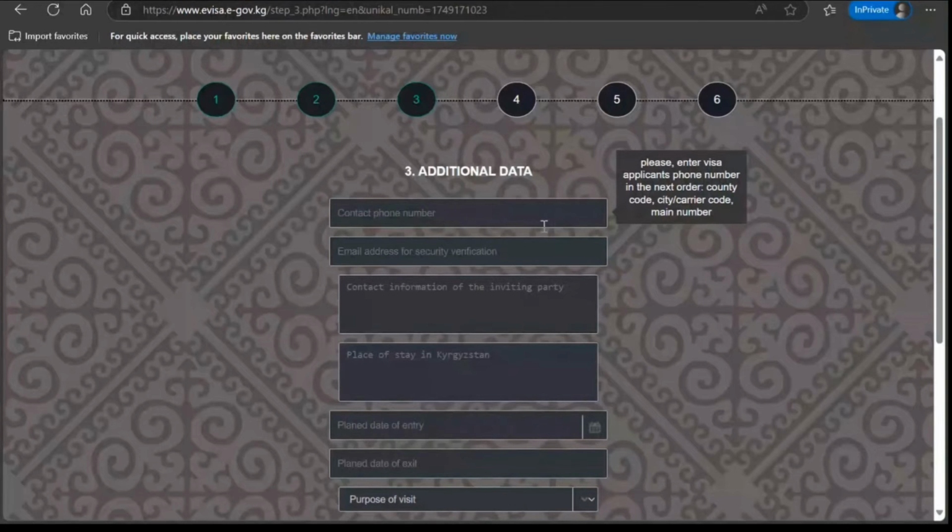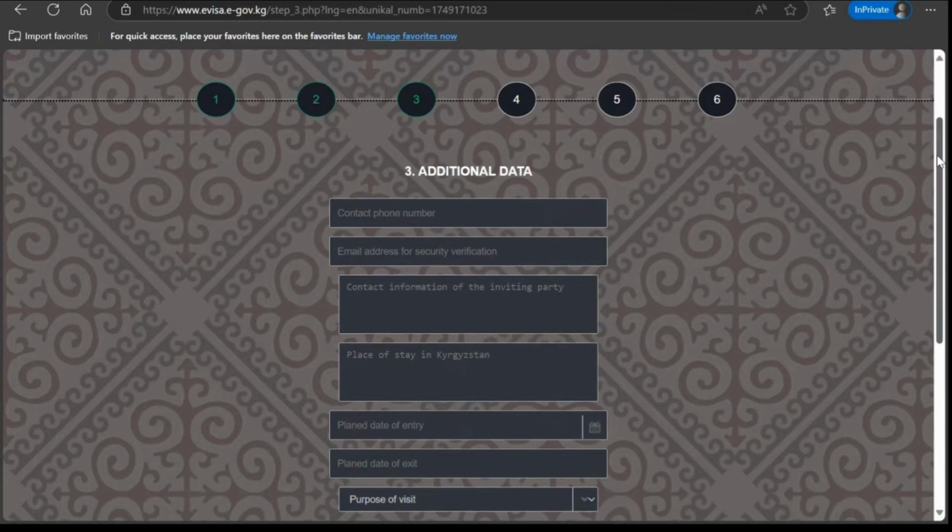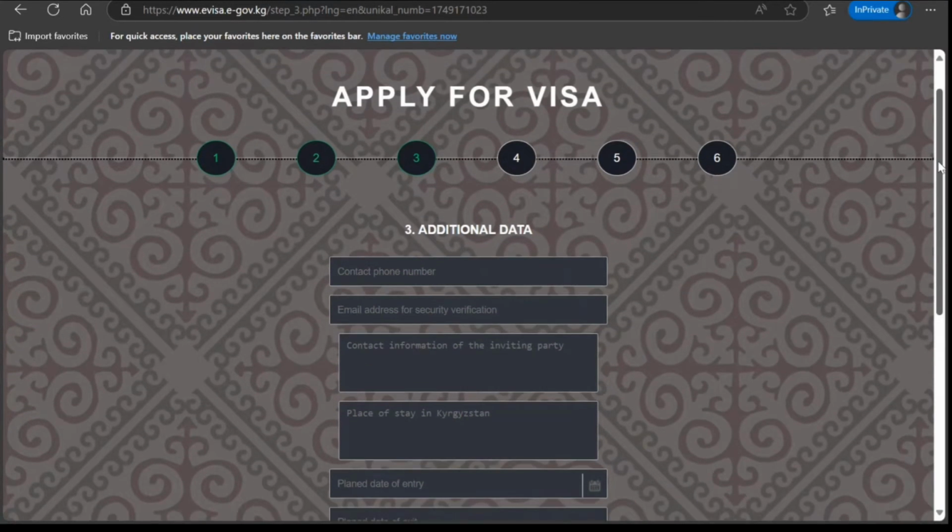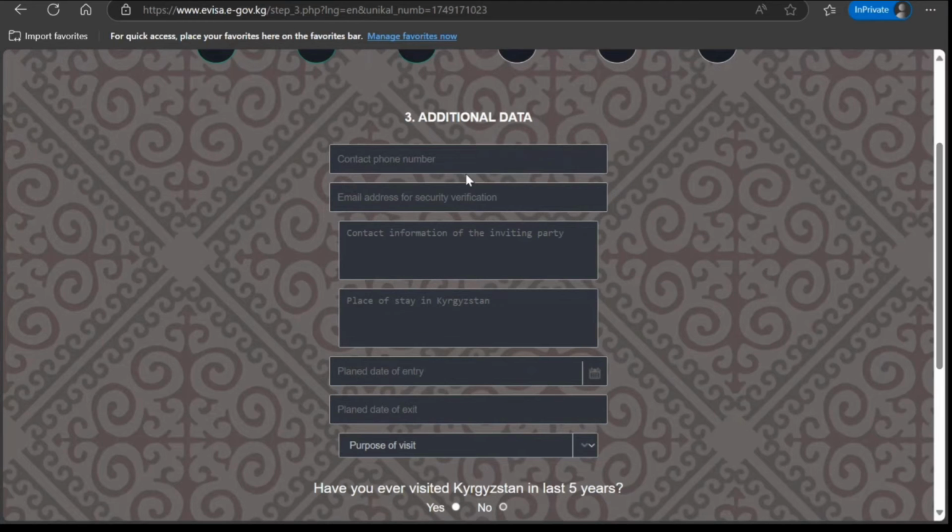So guys, basically what happens is it sends a link or a code to your email address. So you can directly click on the link and proceed. Otherwise, you can come to the site, and if you remember on the home page, there was a link to continue your application. There you can put the code and proceed. Anyway, phone number.